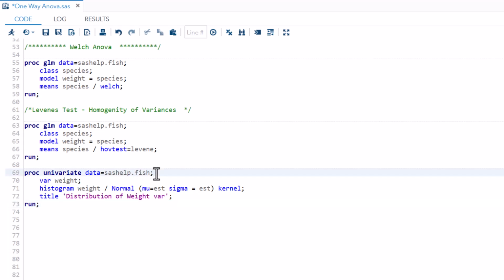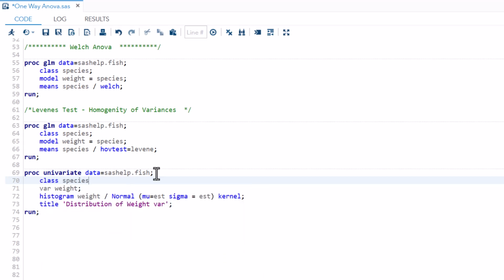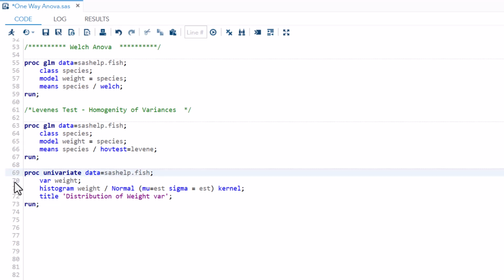Otherwise, you can use class species, and then run the univariate analysis and look for the KS analysis. But since the data points for each and every species here are less than 30, I am running the univariate procedure on the whole data set. Let's run the code.